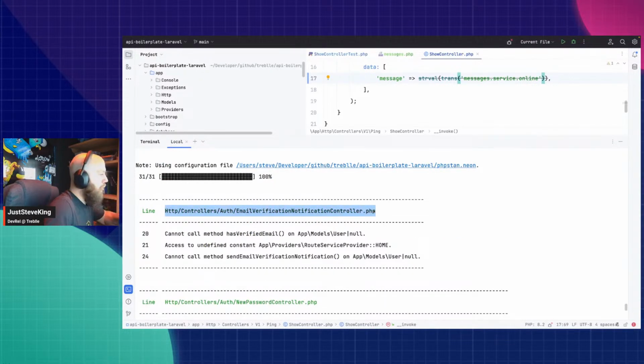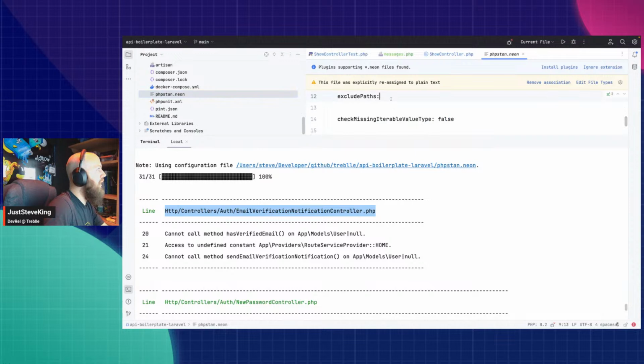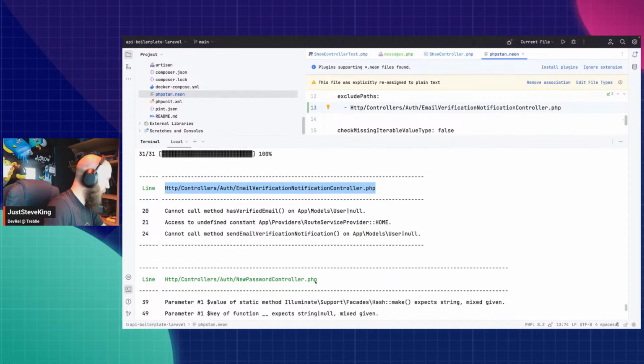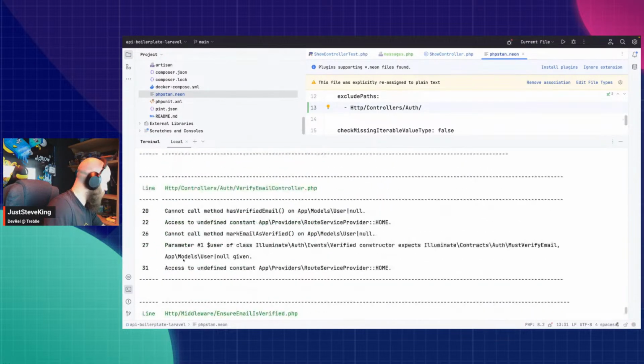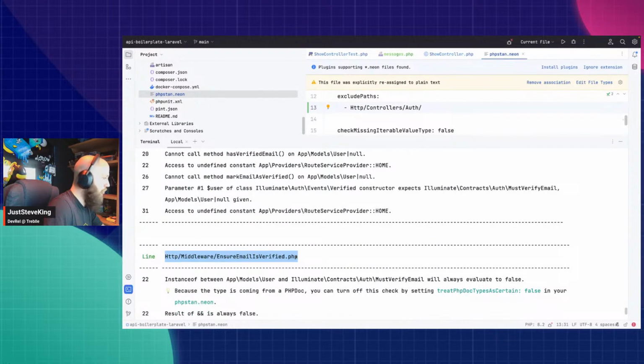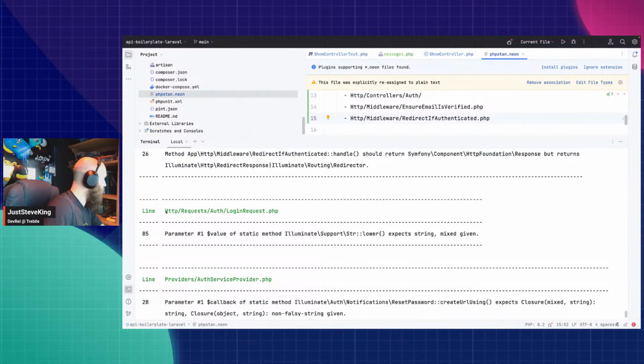So for now, I'm just going to ignore some files in my PHPStan until I get around to it. Exclude paths. Okay, ignore that. Anything to do with controllers auth. I'm going to ignore the verified email part. I'm going to redirect if authenticated. Login request. Anything to do with auth right now.